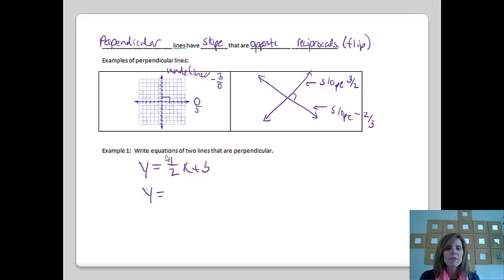So the slope of this first line is 1/2. So to make the second one perpendicular, this one is a positive, we need to make this one negative, and 1 over 2, the reciprocal of 1 over 2 would be 2 over 1. And then I have my x still, and then I can have my b be whatever I want. I think this time I'll have it be plus 7. Well, this should be a 1. Sorry about that. I probably confused you. Another way of writing that second equation would just be y equals negative 2x plus 7. You don't have to put the 1 underneath.